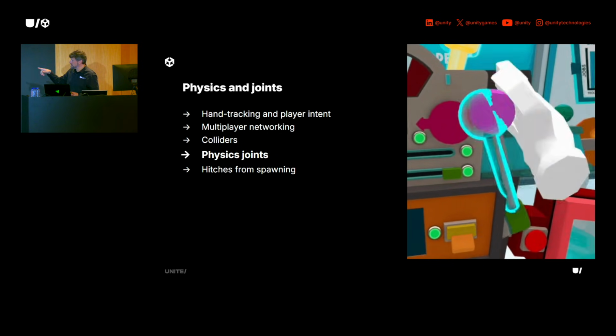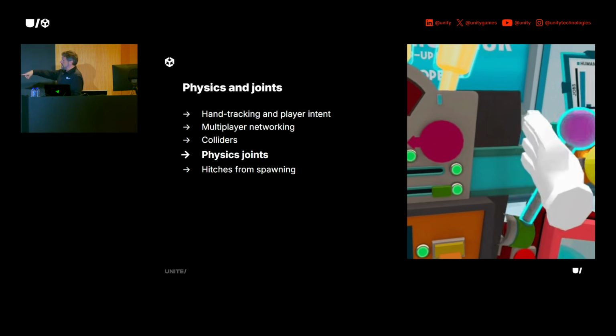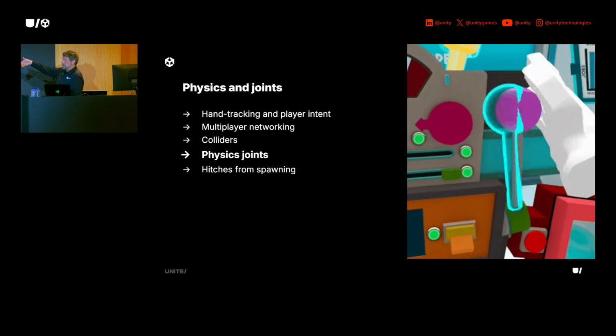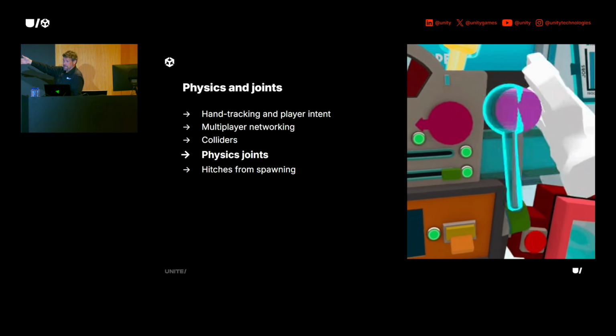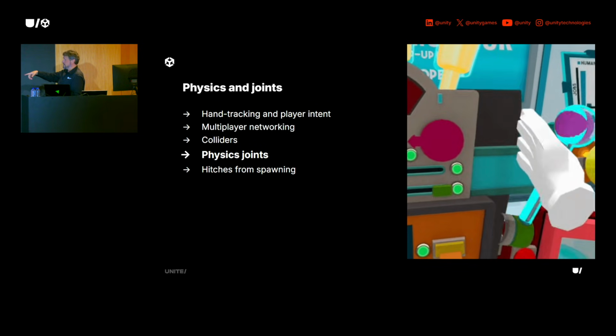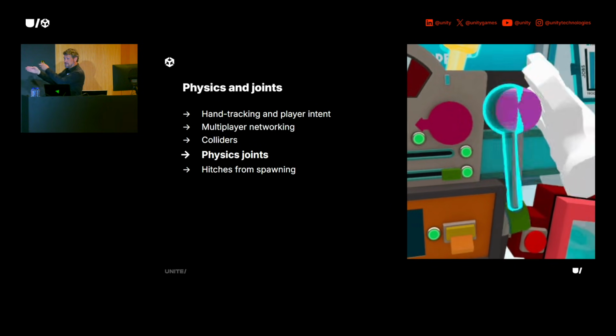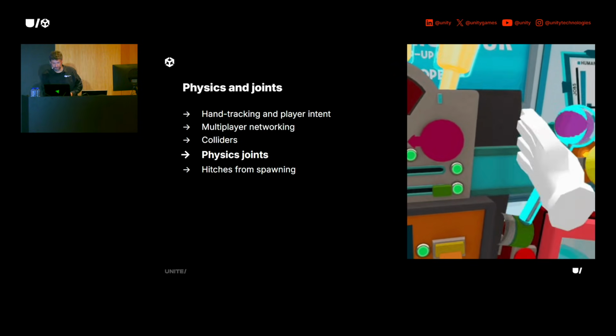Another way you can handle this too, and we did it in a test project, is you could have the joint here, but you don't have it on the visual object. You just have the visual object try to follow the joint, but stay within the constraints. So in this case, I wouldn't be able to do that. It would look weird though, because my hand is now going to go through the visual object. So you're getting jank one way or another, unfortunately.